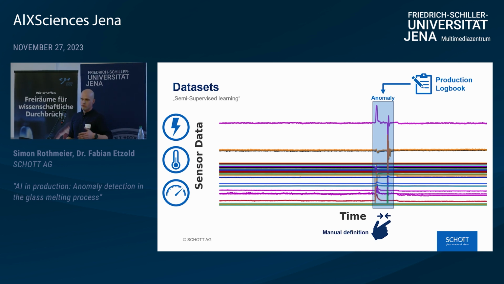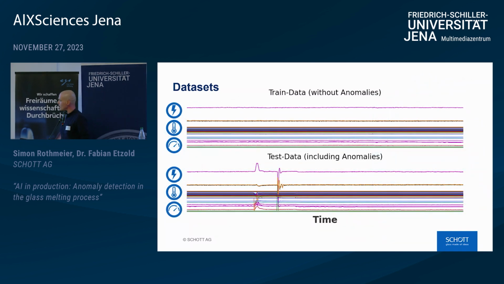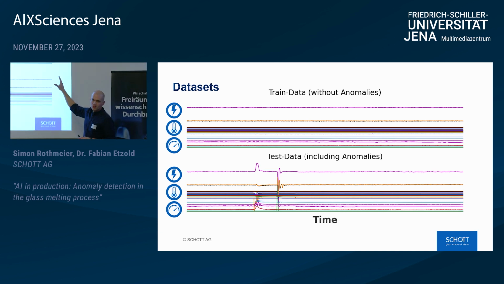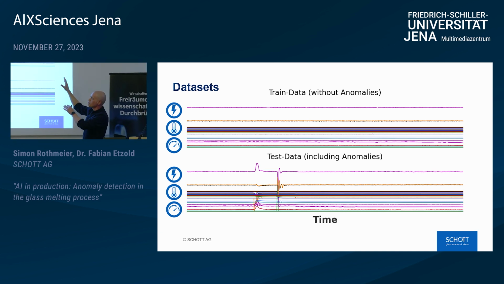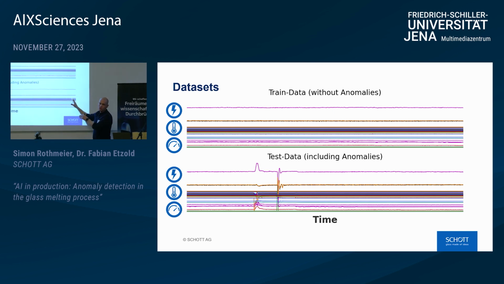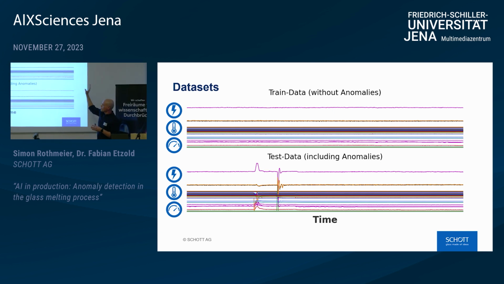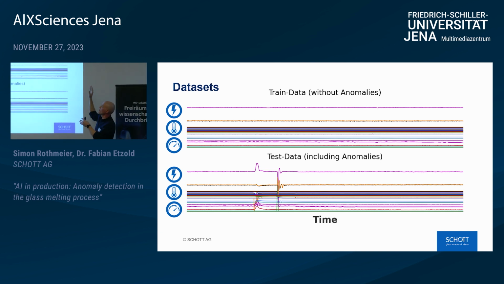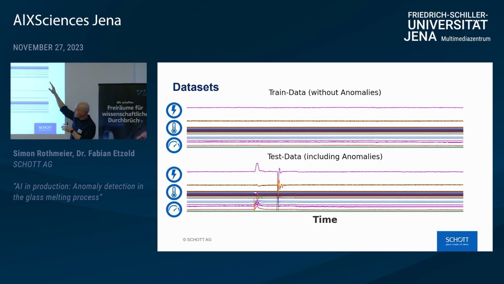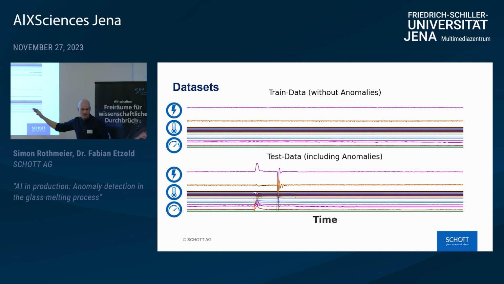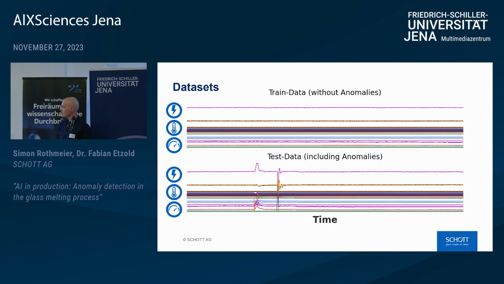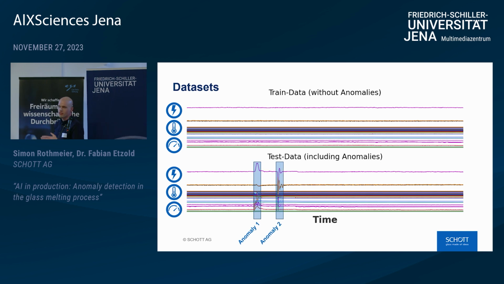Then we split that in the usual way, training and test data. And what we want our model to recognize is a state without anomalies. So this is how it should be in production, and this is how we do not want it to be. So we train our model perfectly, or maybe overfit it, to this state to perfectly distinguish the anomaly state. And in the end, we want our model to tag this autonomously, saying, okay, there's something happening here, there's something happening there in your data in production.